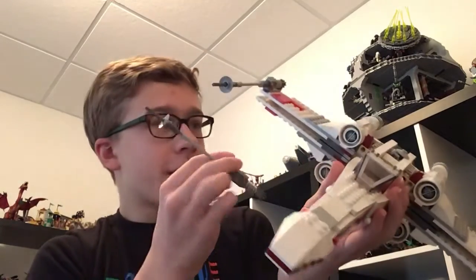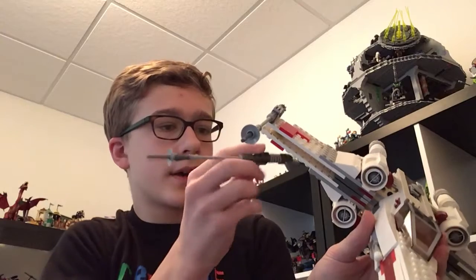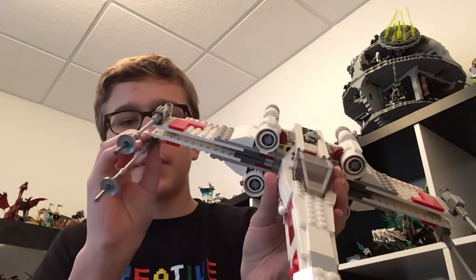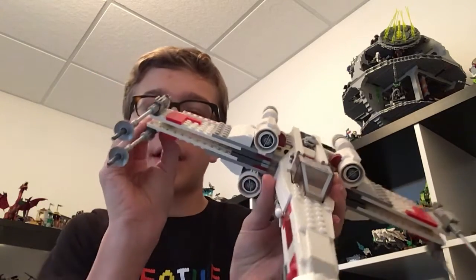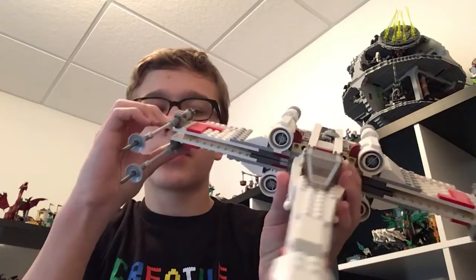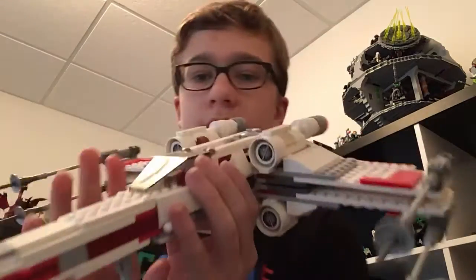Something just fell off of this, so yeah, I'll put that back on right now. So, as I was saying, the build is actually asymmetrical. So, what you see on one side, it will be the exact same on the other. So, there's nothing different between any of the sides.